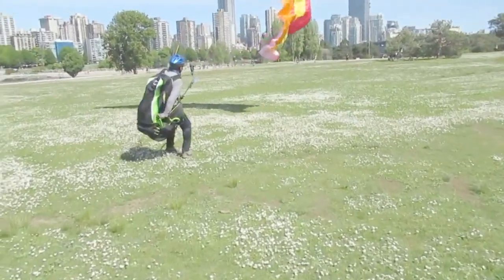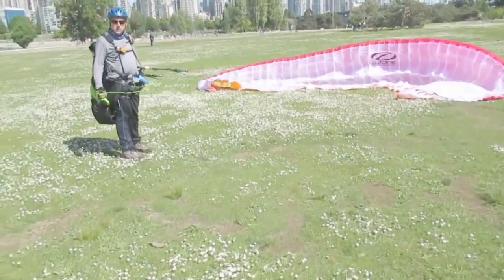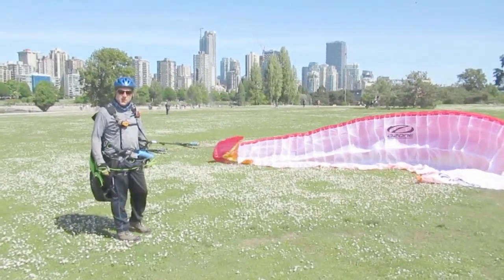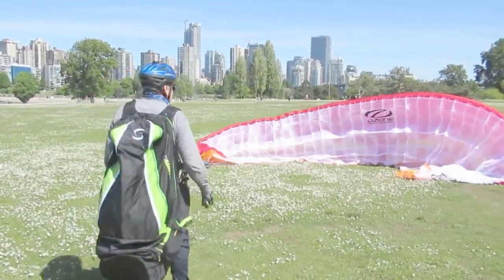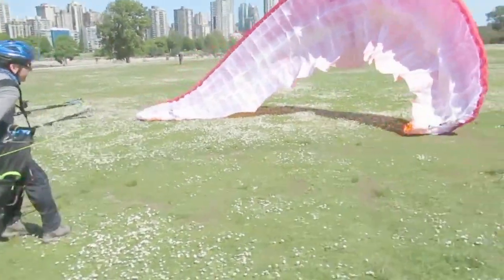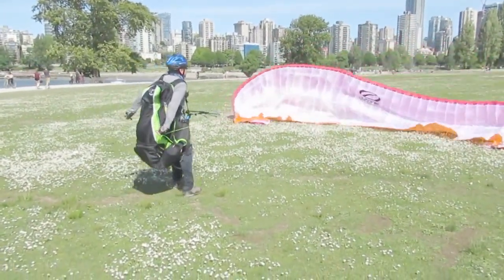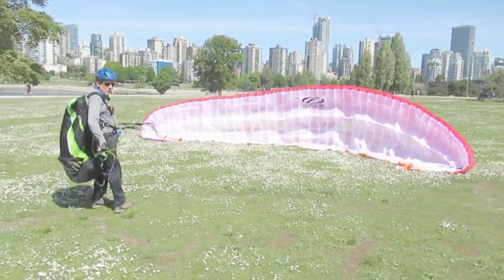It might take you a couple of tries before you're able to manipulate the wing like this. These 23 to 26 km/h wind situations are primarily a coastal situation — you're unlikely to ever launch with this kind of wind inland because it's going to be a lot more rotary with thermals bashing you around, and that's not necessarily a safe way to fly and land. But it's really good that you have control of your wing in these conditions, and it's fantastic for appreciating when you do have a light or medium wind situation.